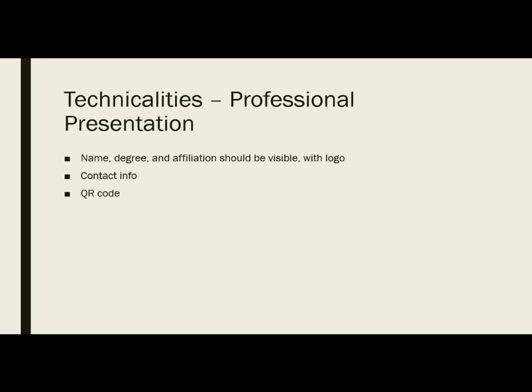Also, if it is a professional presentation where you are going to be interacting with all sorts of people who are checking out your work and may want to contact you and you would like them to be able to contact you, your contact information should be on there. Usually people just put their email address. Some people these days are using QR codes on professional posters.